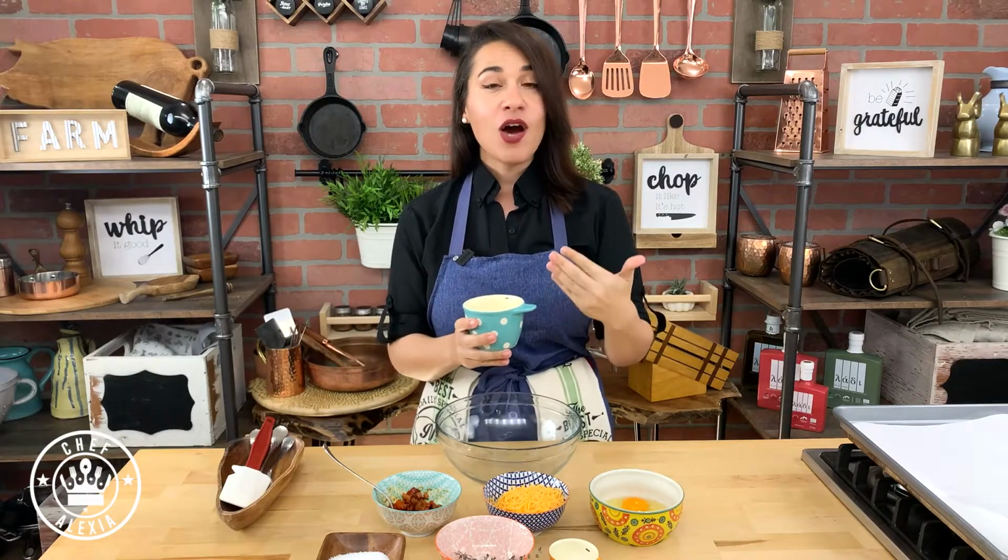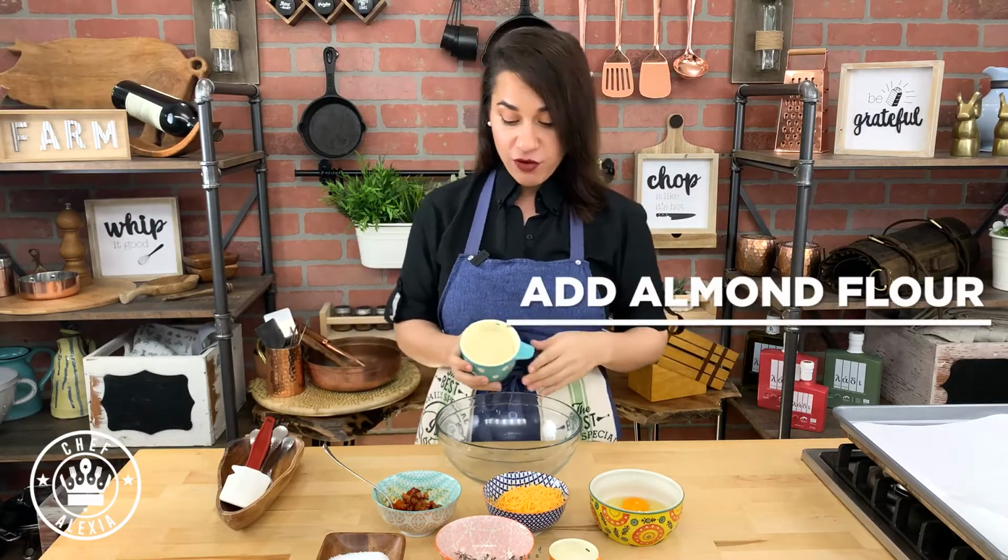So let's make these savory breakfast biscuits. We're gonna start with almond flour. You could substitute that for gluten-free flour or brown rice flour if you are gluten-free.